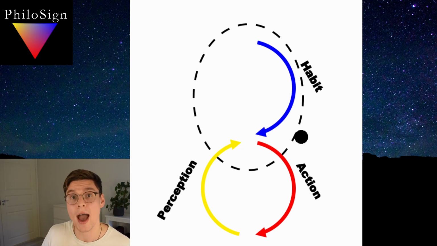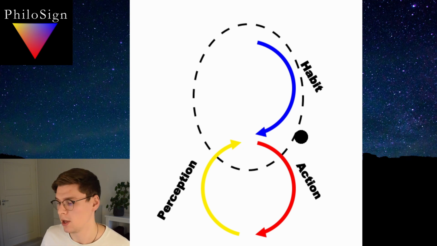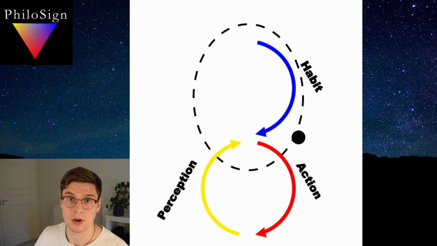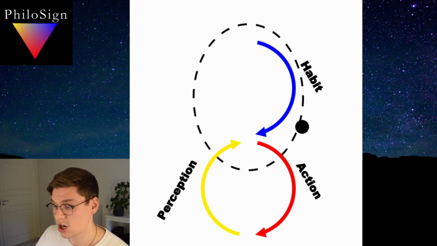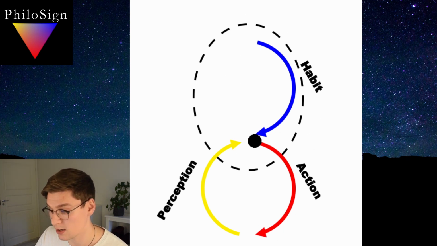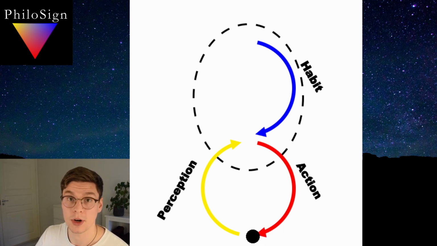So you have a habit of opening the door when you hear a knock on the door. Now, for example, a small child does not have this habit. So when a child hears a knock on the door, he or she may not go to the door because he or she does not understand what this knock means or knocking sound means. So the child does not have this habit that would guide the action of opening a door.